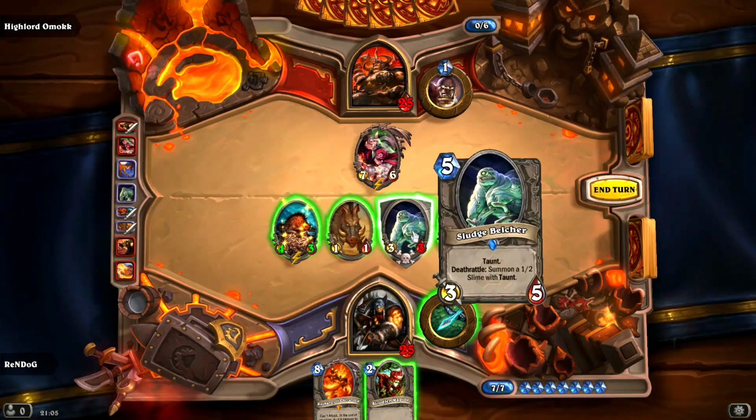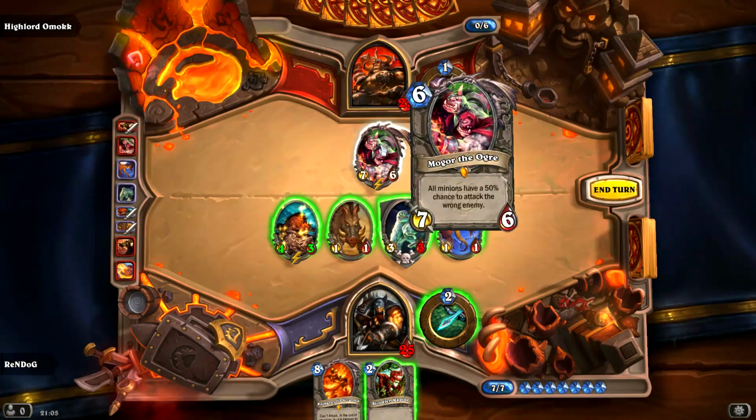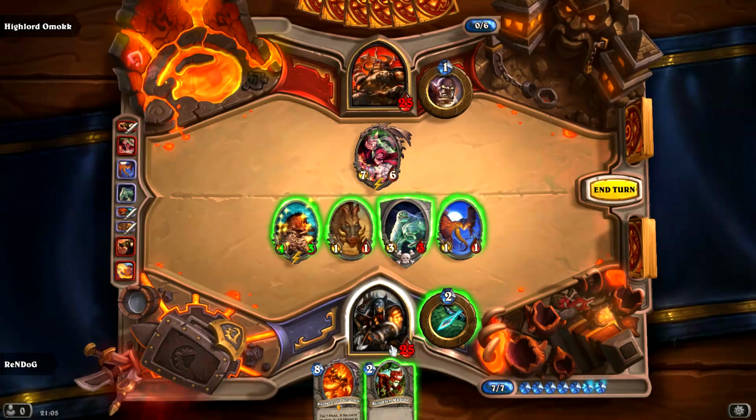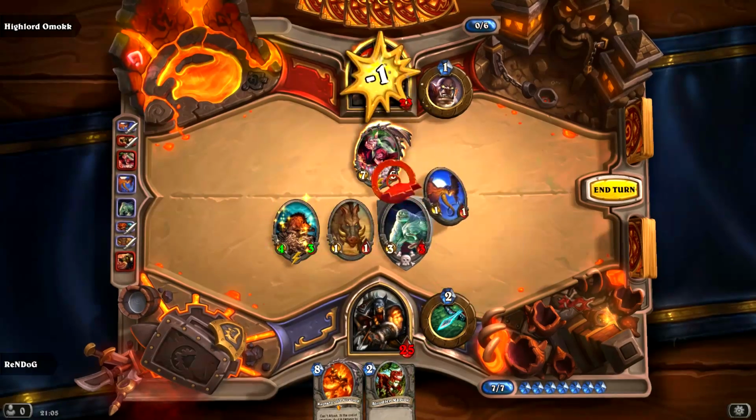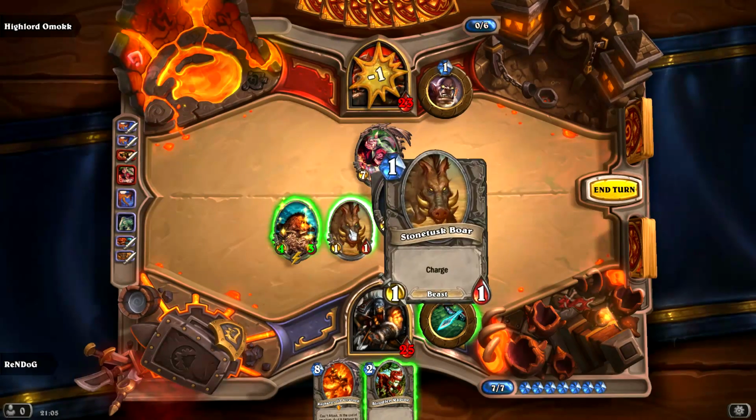He's going to be able to pop our Sludge Belcher, which will make another taunt minion, so this thing is not going to be able to get directly to our face yet. We're on 25, so our health total is looking pretty good, guys. So I think I'm just going to go straight over the top, deal as much damage to him as possible.